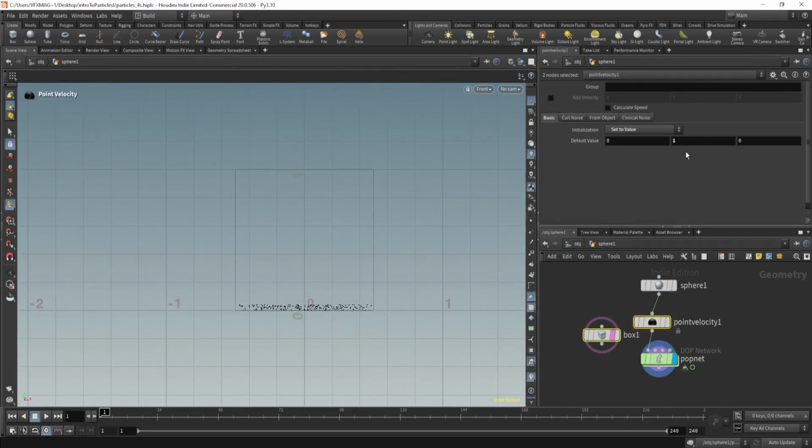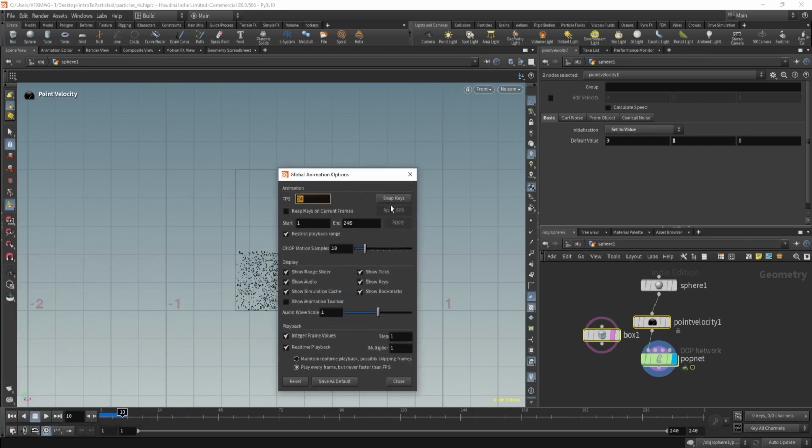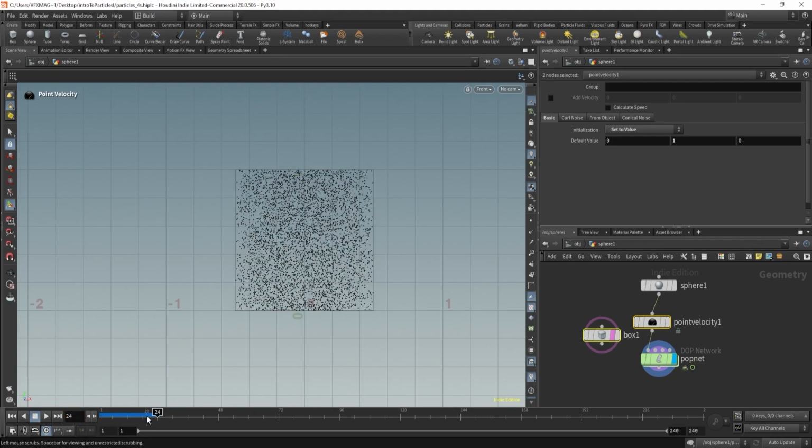So here we have set this one. When will it reach over here, on the first frame or when is it reaching there? If I have mentioned 1, it's not reaching on the first frame, right? Why? Because it works based on FPS. Currently we are using 24 FPS, as you can see over here. So it will reach there on frame 24 exactly.